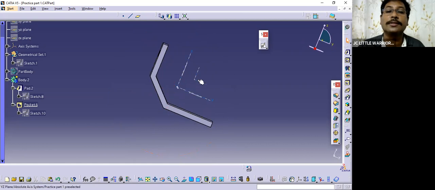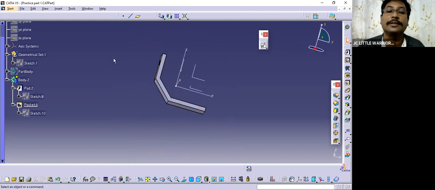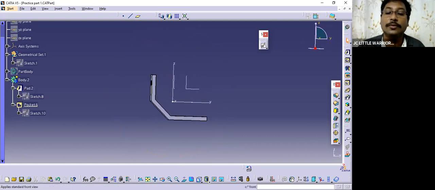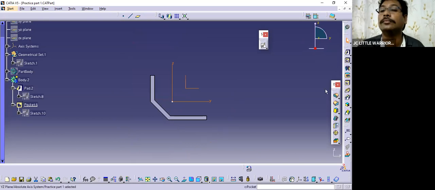So to get this in side view, it is saying that in this view, what is this front view? We have to achieve this. Go here.